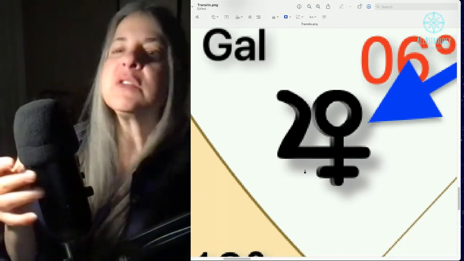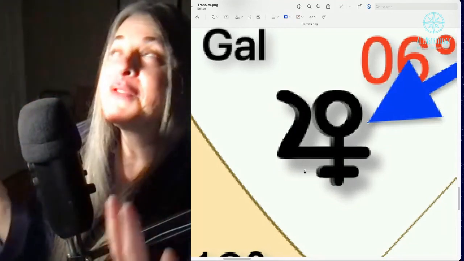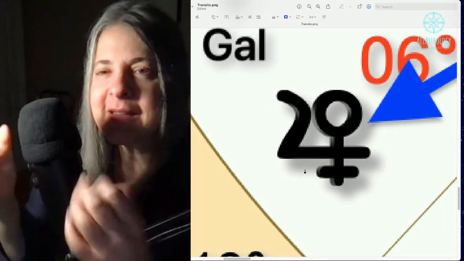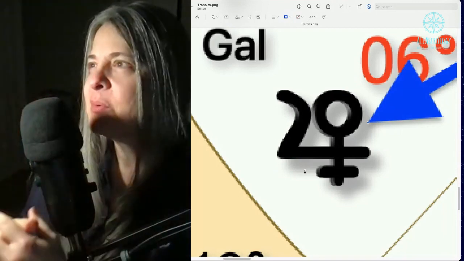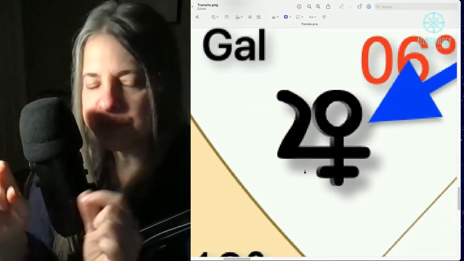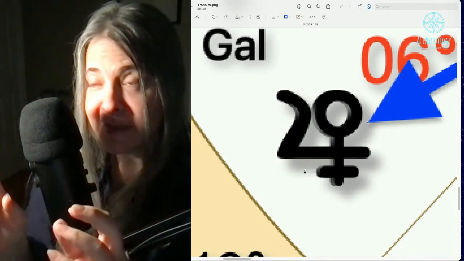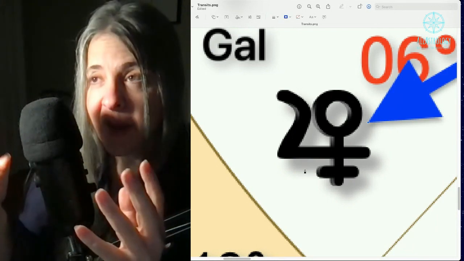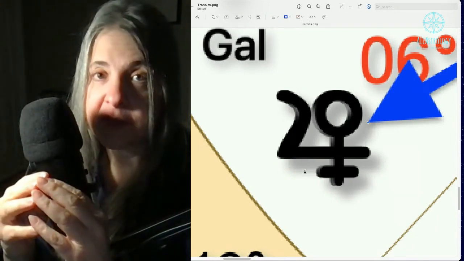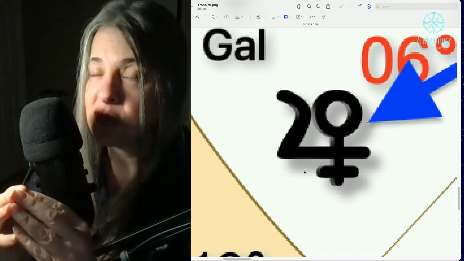See, Jupiter, right? What does Jupiter do? So this is almost Jupiter. Oh my God. When are my words going to get normal? God bless it. You see, this is what happens when you have Jupiter on Venus. So what we have here is Jupiter expanding upon Venus's qualities. How about that? Makes sense. Jupiter is expanding upon Venus's qualities.